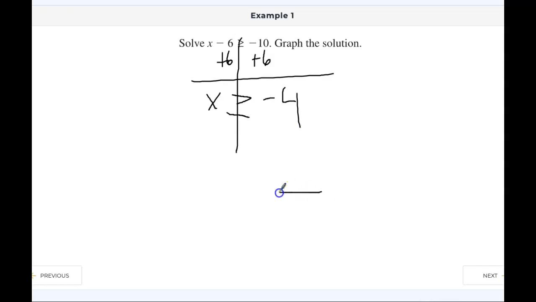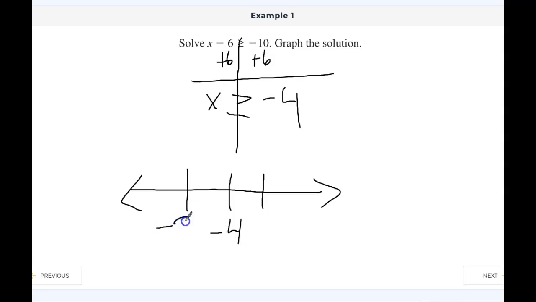Okay, when we are graphing the solutions, I want you to have 3 numbers on there. I want you to have negative 4, and then you have to have a number before and after that. I also want them to be equally spaced, okay? So what comes right after negative 4? Negative 5. So since I'm 1 away from negative 4 there, I need to be 1 away from negative 4 on the other side. So it would be right before negative 4, negative 3.